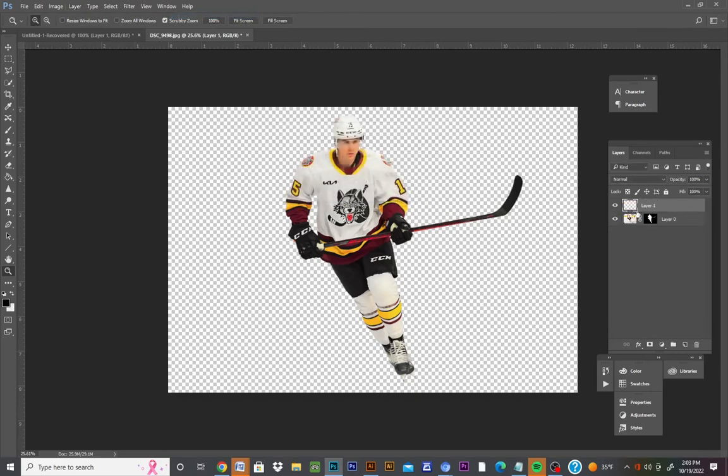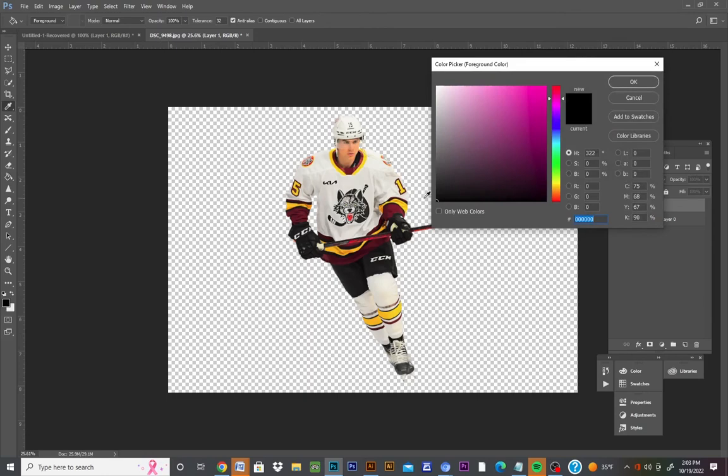Now there's another layer that should be popping up. It's transparent. Now you're going to come over here to your tools and click on the paint bucket. And then you're going to have your fill.